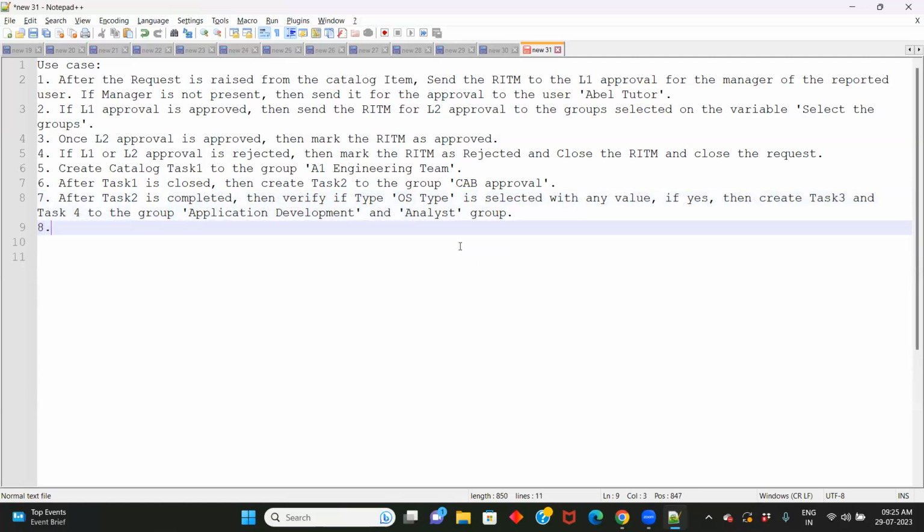Next. After task 3 and 4 are completed or closed, then close the RITM and then close the request.